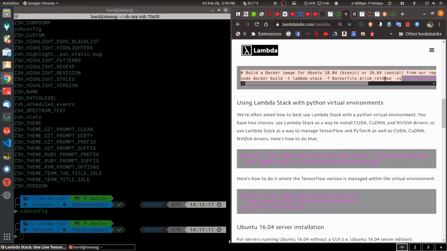And it gives you all the commands here, so you just have to cut and paste them into your terminal to run them.